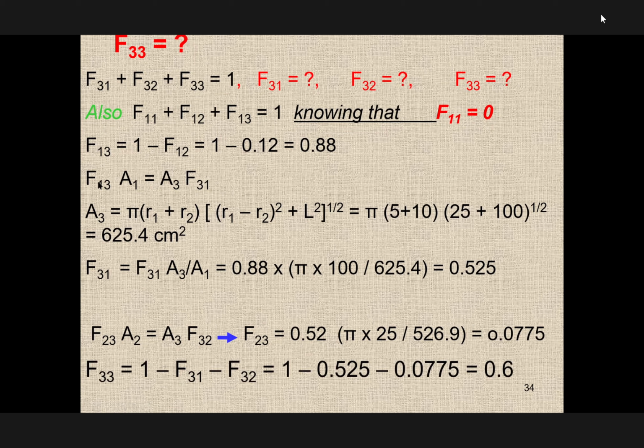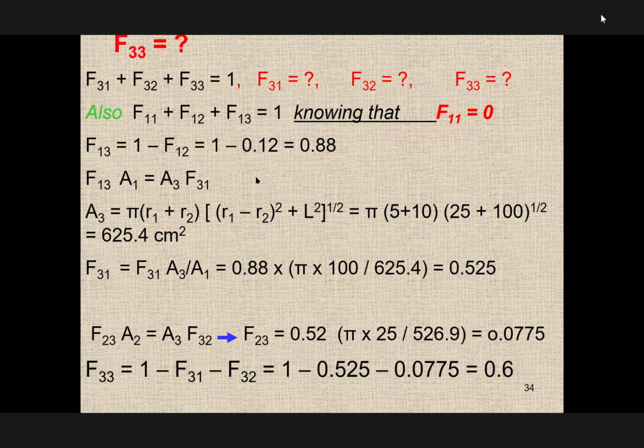Okay. Reciprocity here is A1, F1 to 3, A3, A2 to 1. Okay. Area 1 is a circle, and here we can calculate the area of 3, and this is the equation that we can calculate the area of 3, and we put it back here. I made a mistake here. Please pay attention. Okay, because A1 F1 to 3 is equal to A3 F3 to 2. Okay, so use this equation, put the correct number here.